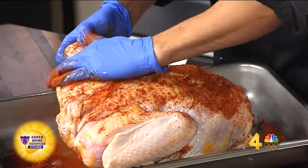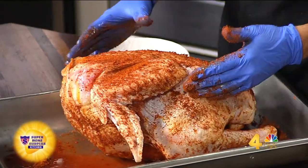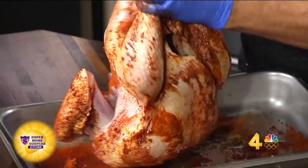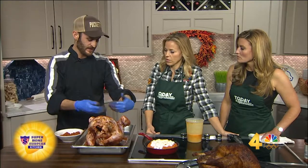Is there a certain way you're supposed to have the wings before you put it in the oven? Great question — wing placement. Not typically for roasting, but if you were going to fry a turkey, you would take the wings and fold them back like this. Generally you don't do that when roasting, because they get folded behind the bird and there's no crispy ends, and some people like the wing part. So when you're roasting it, put it in the oven and slow roast it at 325. This is an 11 to 13 pound average bird and you want to do about 15 minutes per pound. And if you're going to do a smoked one, you want to drop the heat to about 250.